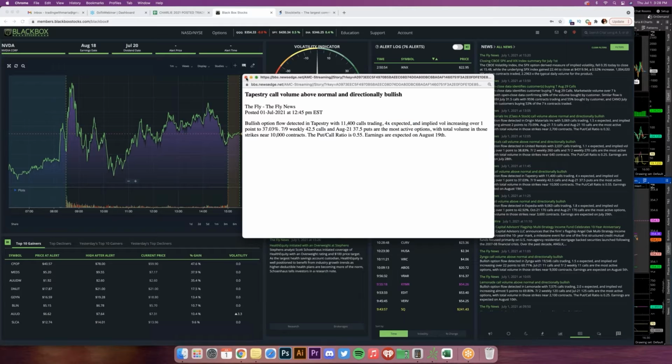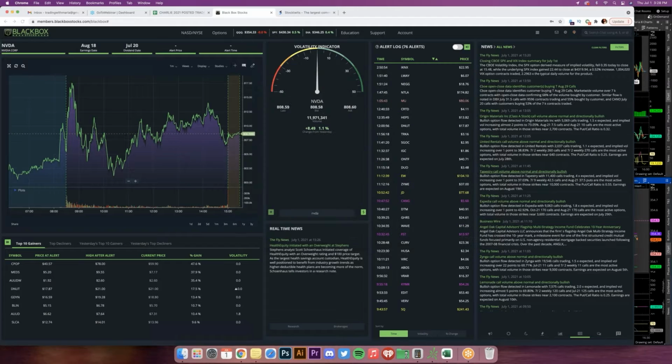Now, this is just an extra layer of information. We were actually already in this play when this came out. And that happens often. So the system, we've actually already seen it come through the system. If it's good enough, the system's alerted it. And if we like that flow, we're in it, as we were with this one. So again, just an extra layer of information.